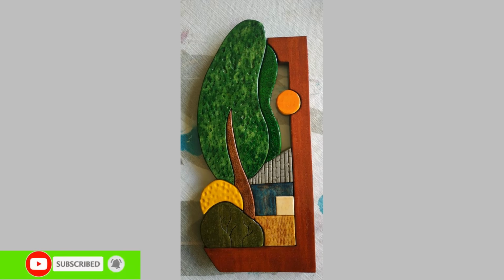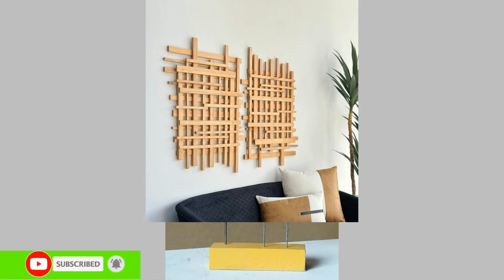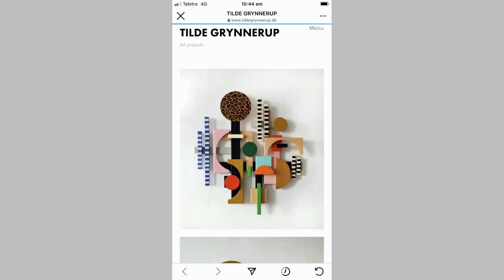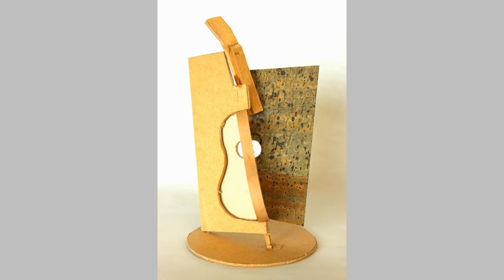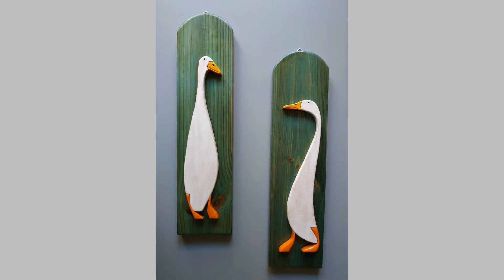Over the decades, I have learned that when space is limited, creativity becomes sharper, intention becomes clearer, and art becomes more powerful because every line, texture, shadow, and material choice must matter. Abstract wood wall art is uniquely suited for this purpose because it does not rely on size alone to make an impact. Instead, it uses emotion, balance, rhythm, and story to change how a space feels. And when done well, it can make a small room feel expansive, warm, and deeply personal.